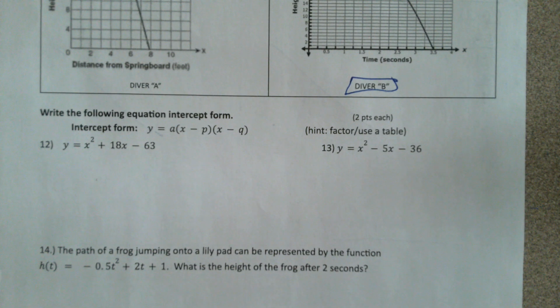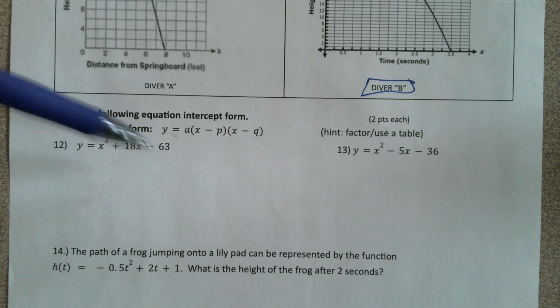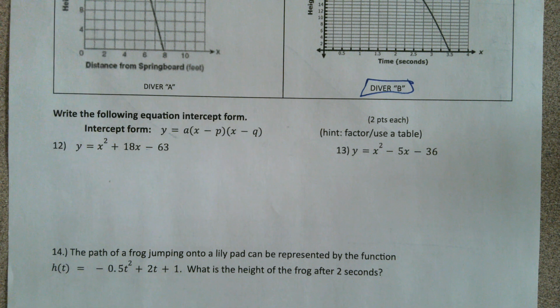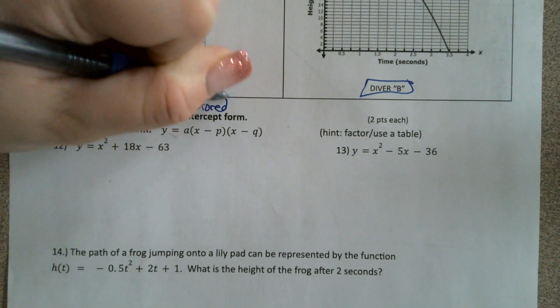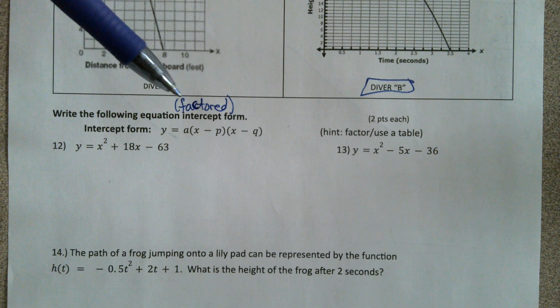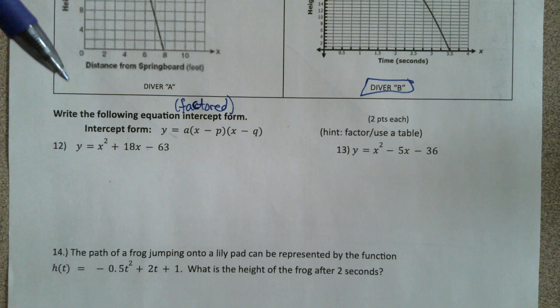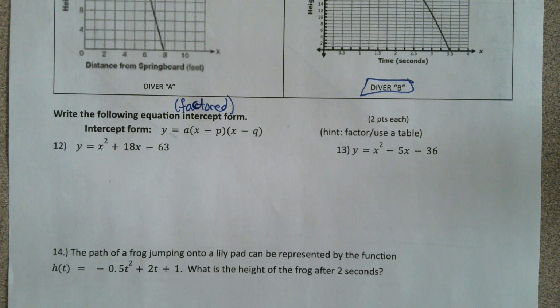All right. Write the following equation into intercept form. Intercept form is this here. Don't get tripped up on all the letters. That's just where it's a factored form. That's all that intercept form is, factored form. By the way, we have not shown you how to do this with the quadratic formula. So if we give you a problem, that means you can factor it, and it's going to factor very nicely. So please factor it. All you're doing is factoring this. That's it. So set up your ACB table and factor it.